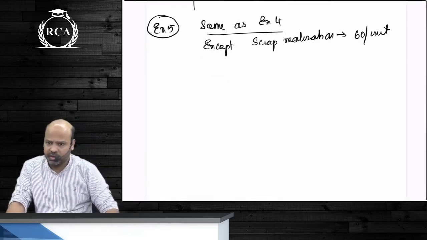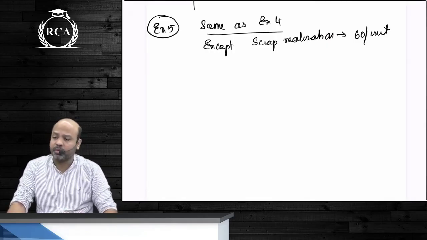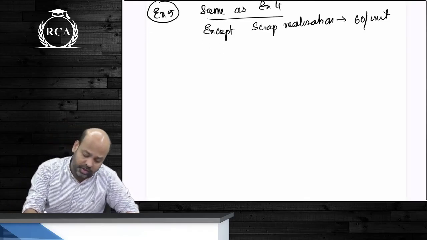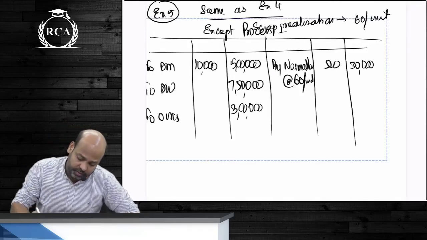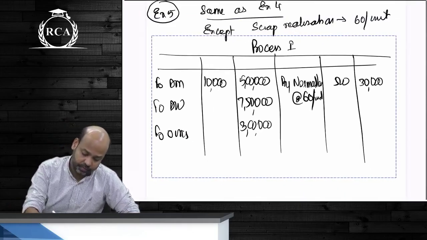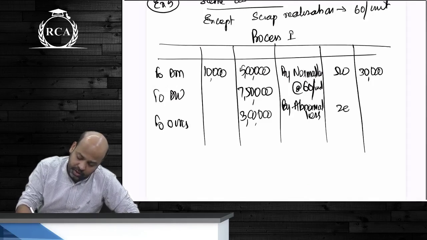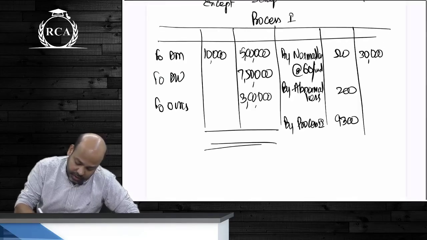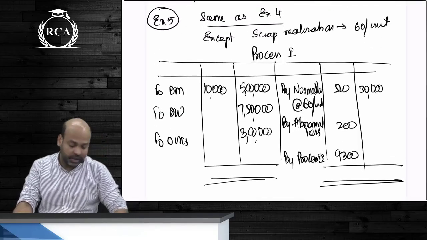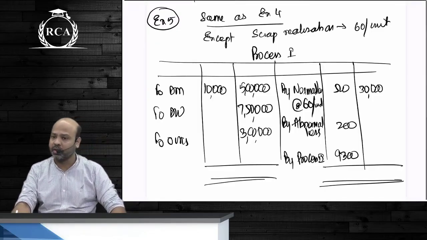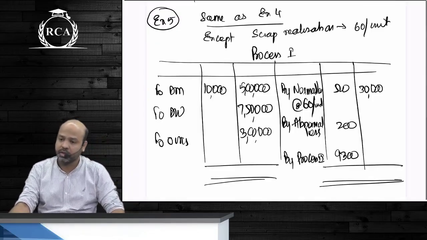Are we understanding this, guys? You will not be transferring anything more than 9,300 units to the next process. Your normal loss is 500 units. Your abnormal loss beta is 200 units. Listen beta, one second. There is this abnormal loss beta, which is 200 units, and then there is this inventory that is being transferred to the next process, which is 9,300 units. Now, because abnormal loss also has a realization of 60 rupees per unit, guys, how do I compute my cost per unit?